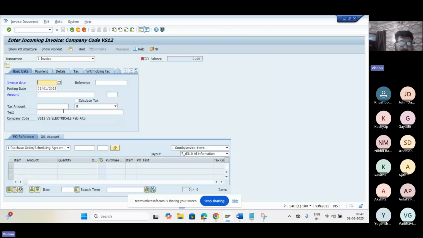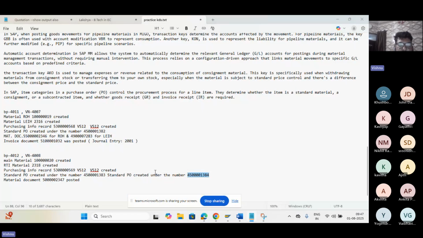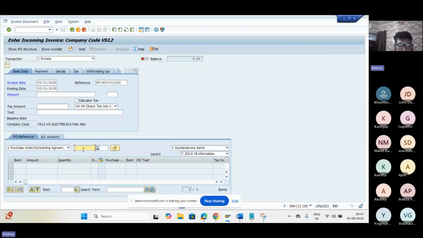Now we have received the material. Now we will be doing the payment to the vendor. Invoice date as today's date, entering the PO number against which we are doing the payment.